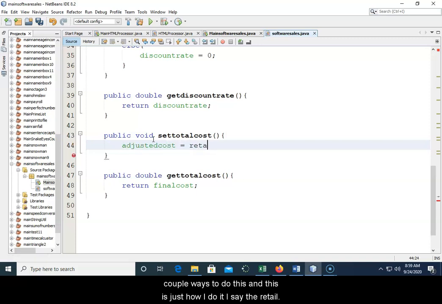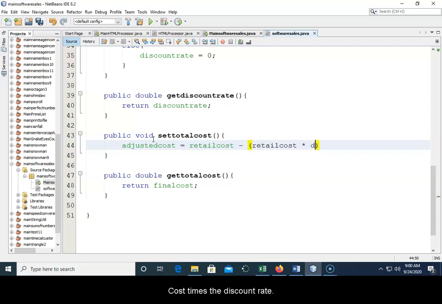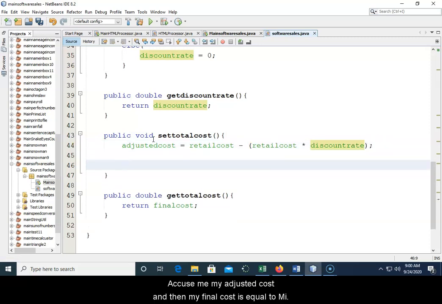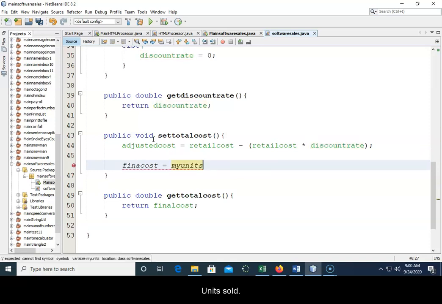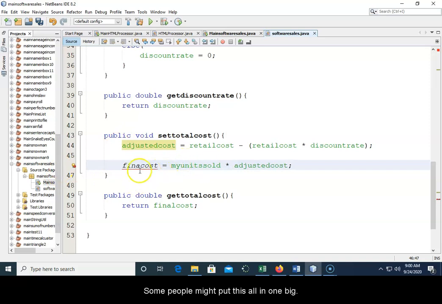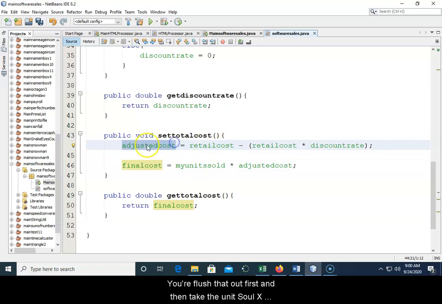I say the retail cost minus the retail cost times the discount rate, and that gives me my adjusted cost, and then my final cost is equal to my units sold times adjusted cost. Some people might put this all in one big statement, but I like to flesh that out first and then take the units sold times the adjusted cost.